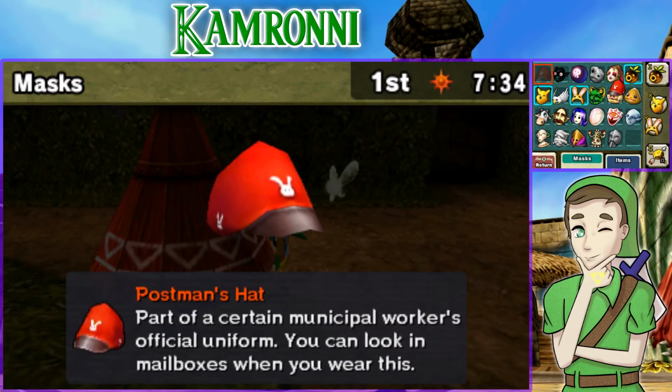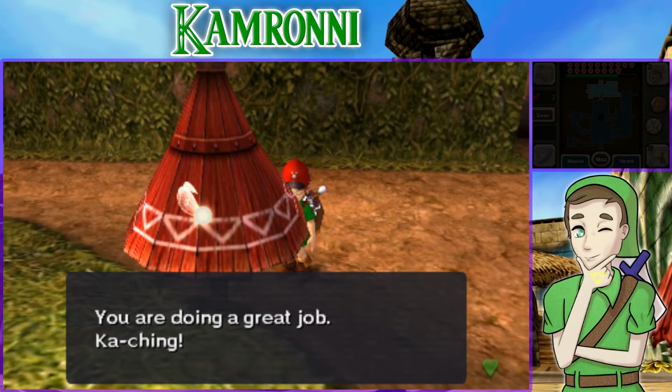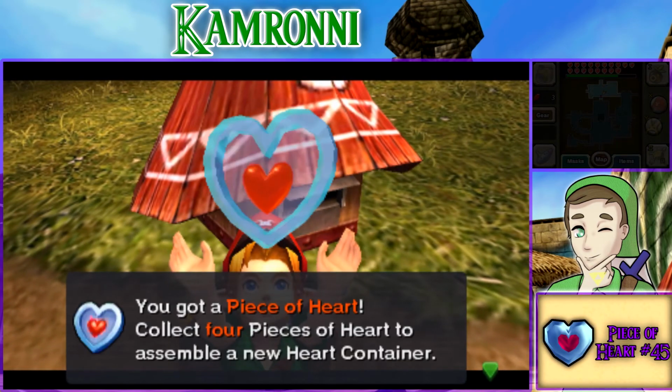Put on the postman's hat, and you might want to check the mail. You're doing a great job. Ka-ching! Some item other than a letter has been deposited. Ka-ching! You got a piece of art.